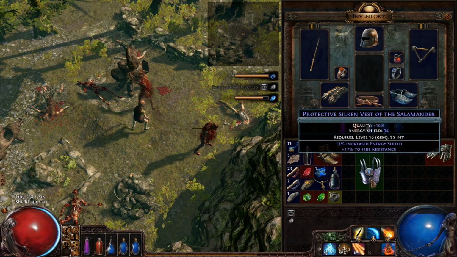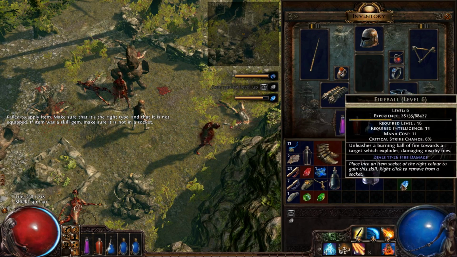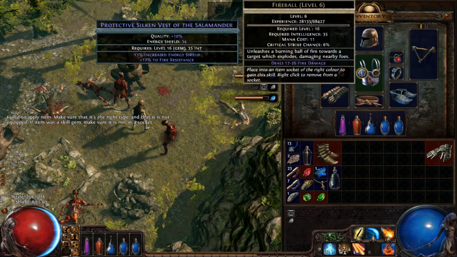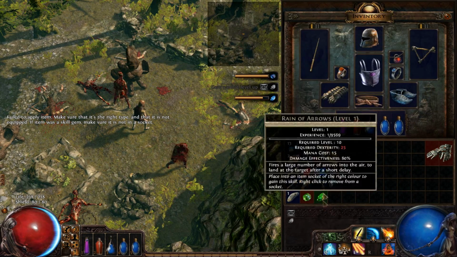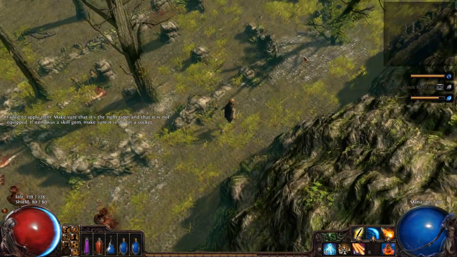I'm gonna try it out. Well, unfortunately they didn't link, but that's pretty cool. I got another blue socket. Means I'll be able to put another skill in here.